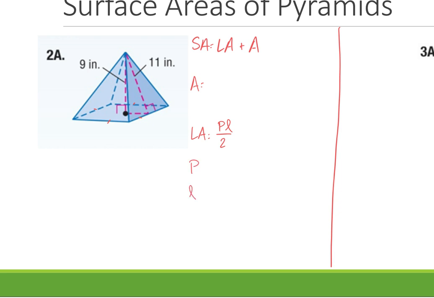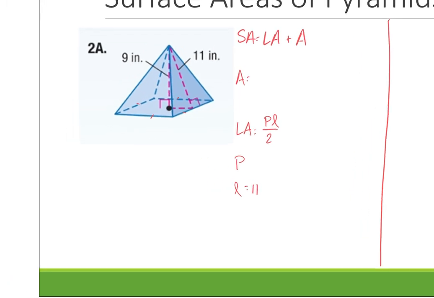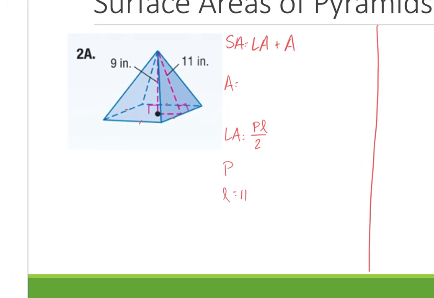Now in my figure, I have my slant height, and I need to find everything else. So, here we go. Now, as I look at my picture, I notice that I have the vertical height, the 3D height, the altitude, the slant height, and then with the apothem, I have that right triangle. So I'm going to draw that right triangle off to the side. That way it's a little easier to see and deal with.